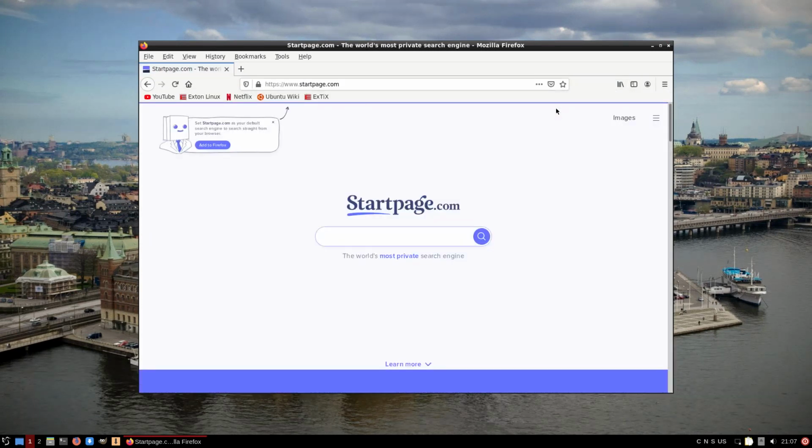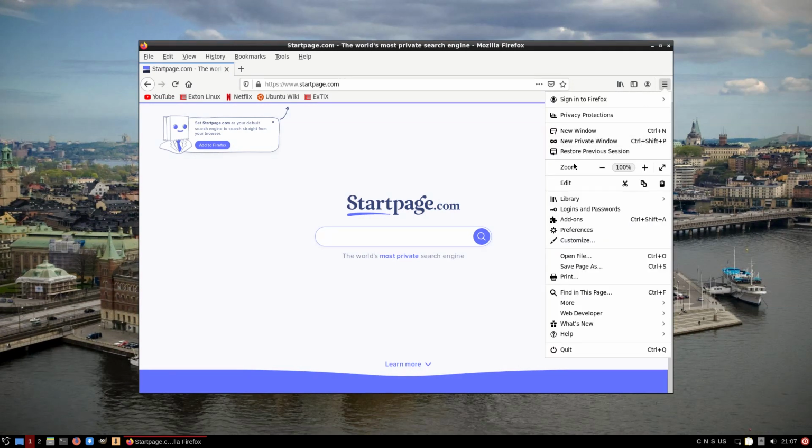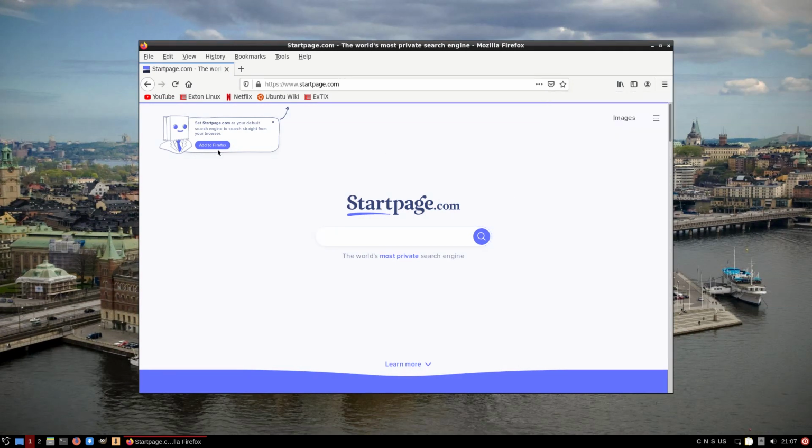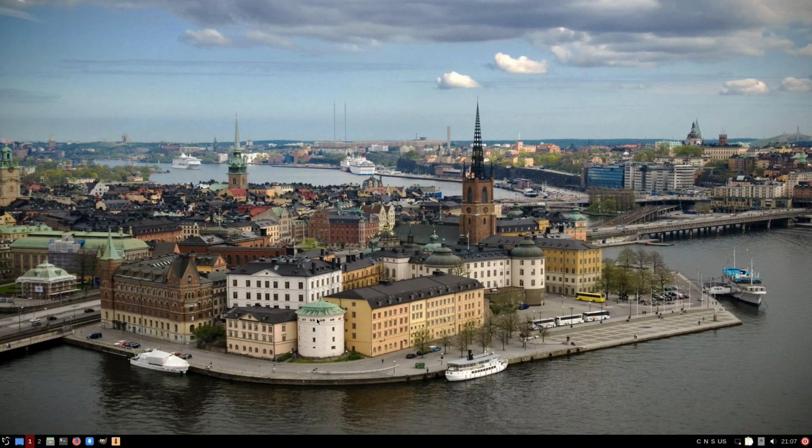So if I wanted Startpage to be the default on the system, I just come over here, configure Firefox to set up with Startpage instead of Google, and then creating the new system image, I could just go ahead and flash this right back onto the disk again, and flash it onto the disk for other things. I could add and remove any other software packages I want. So we'll go ahead and have a look at how all this works.